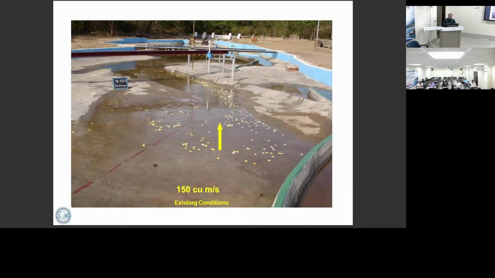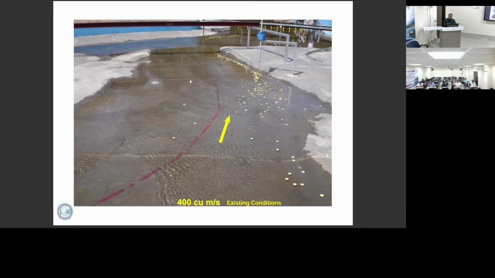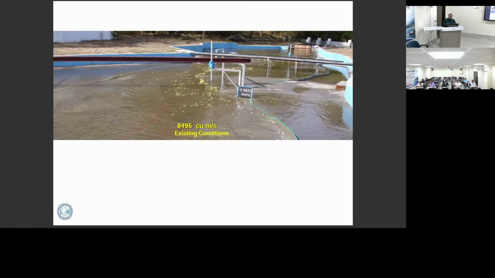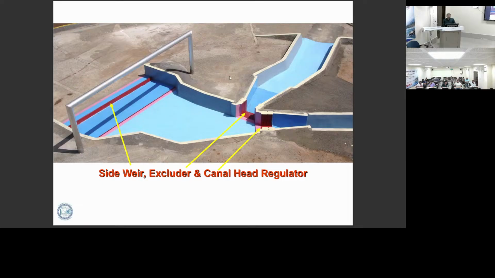So we observed all the hydraulic parameters here for 200 Qmax and for 400 Qmax. Then for the existing condition for 8,000, it was almost submerged. So here in 1699, this is the maximum discharge. Everything is under submergence, side weir, everything. Then we constructed this side weir. This is the crest of the weir. This is the escape channel, meaning the excess sediment collected in the basin is removed to this and passed again to the main river. And this is the head regulator, canal.